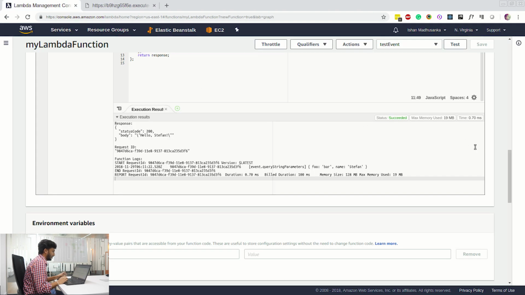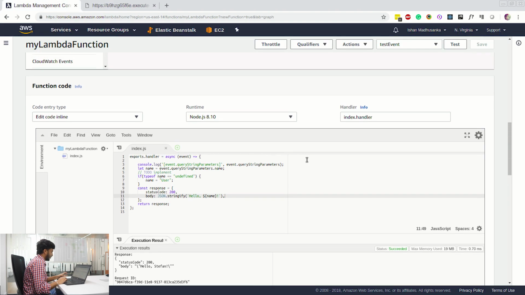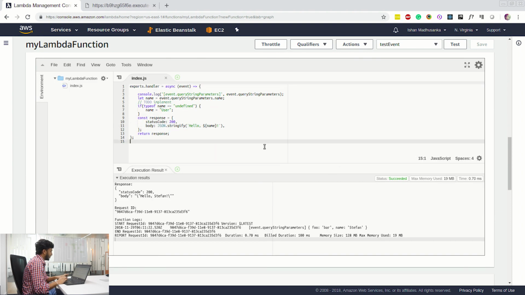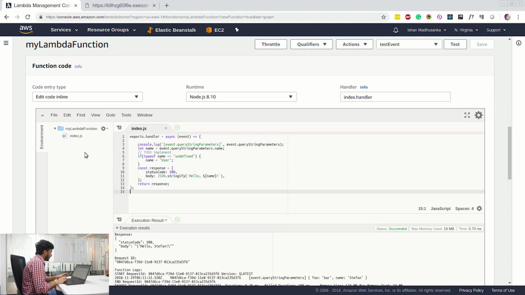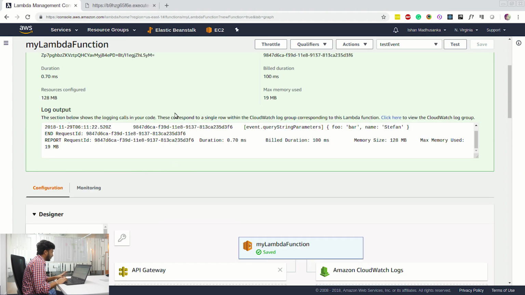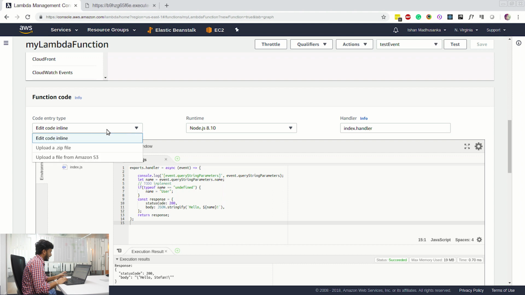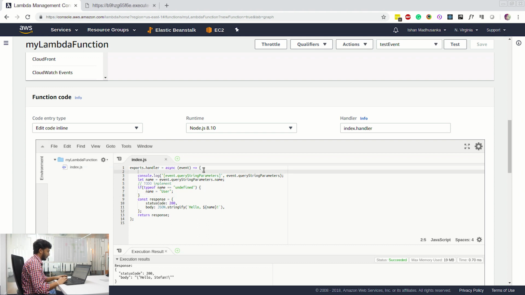So basically we have created our first Lambda function which was triggered from an API, a REST API call. That's basically how we do it in the minimal way. A few things to note: here you have this inline code editor which we used for this function, and apart from that, we can actually upload a zip file which includes the source for this Lambda function with all the modules it needs. We'll actually do something like that as well now.